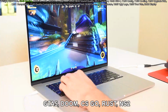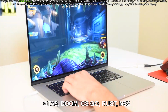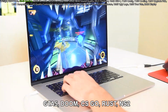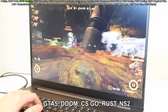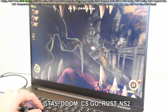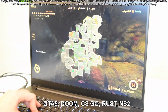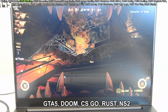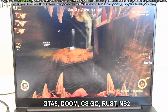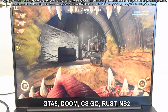In Natural Selection 2, I noticed that it runs quite well on both the Mac and the Razer Blade. On the Mac, you're getting anywhere from 50 to 100 FPS, although I did feel some kind of weird input lag. And on the Razer Blade, it just runs exceptionally smooth. Again, keep in mind the Razer Blade does have the G-Sync screen, which adds an extra layer of fluidity that you can't really see in the video, but you can feel it while gaming. So gaming truly is important. I would say stick to a gaming machine.